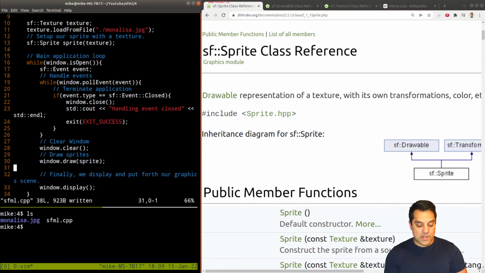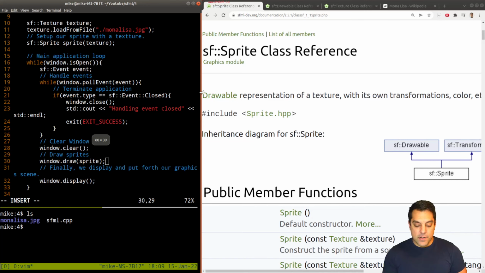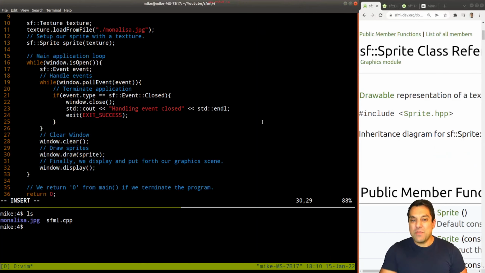And I'll go ahead and put a semicolon there. And let me go ahead and shrink the documentation. So again, we can see part of the object-oriented nature that the SFML library relies on, and that's how we'll be doing things. And hopefully that was useful just to explore what's going on.